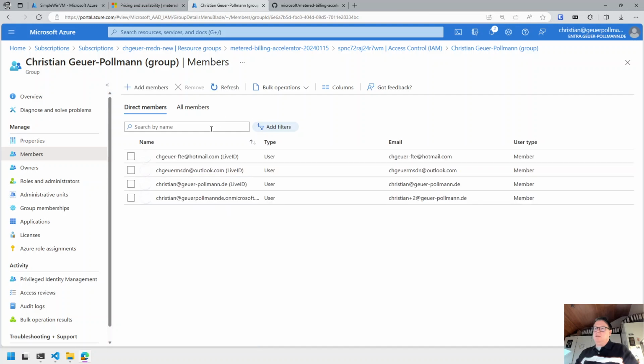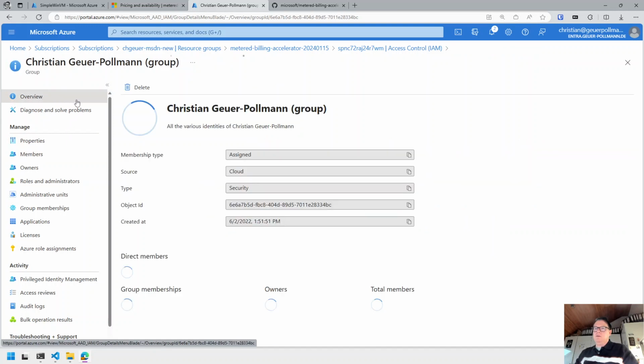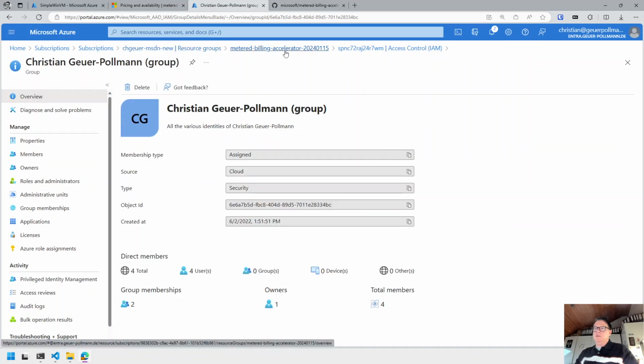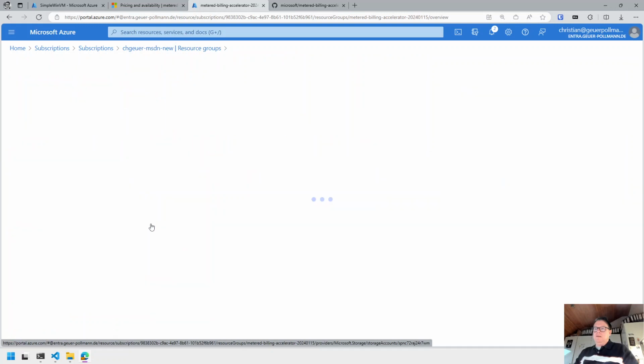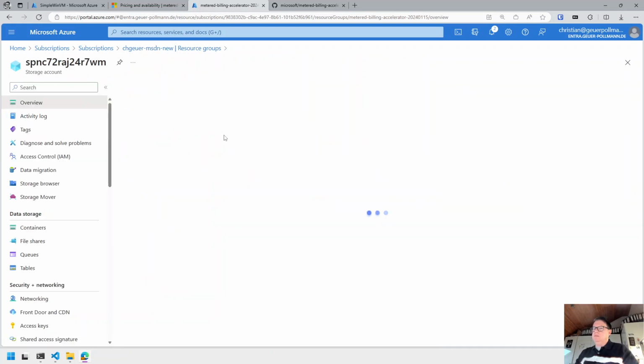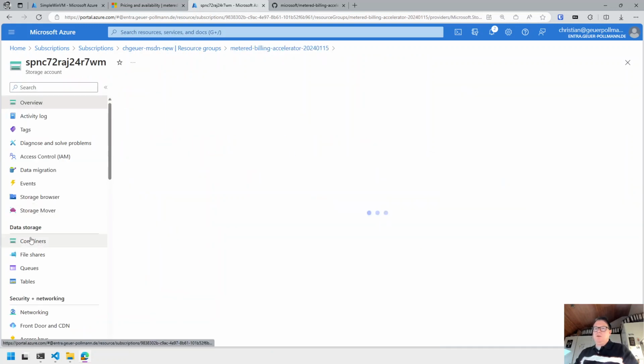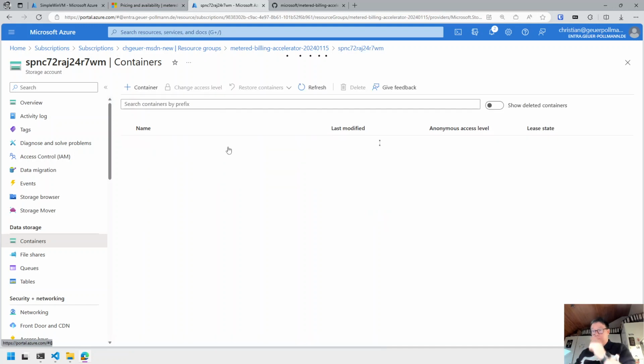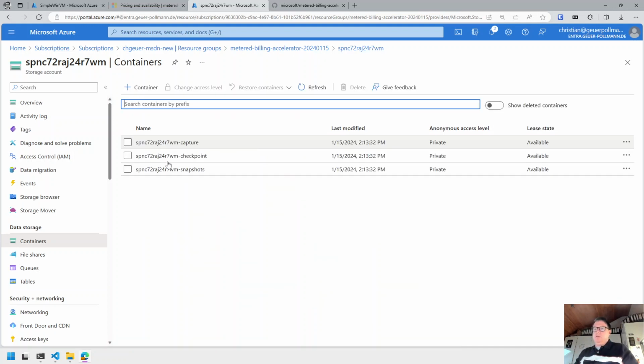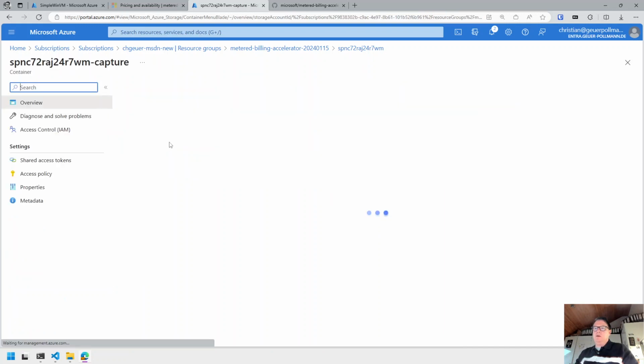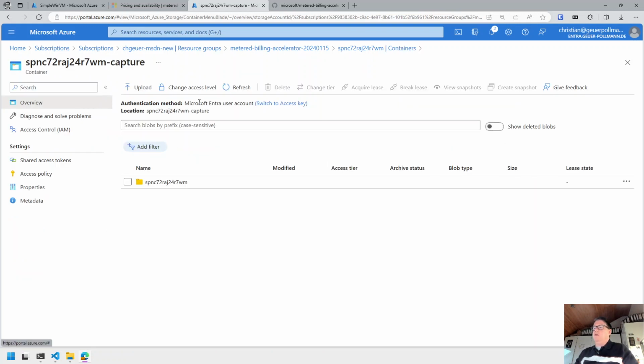All the various identities. And I totally should be. What's going on? So in capture. Finally, okay, that was just some replication lag.